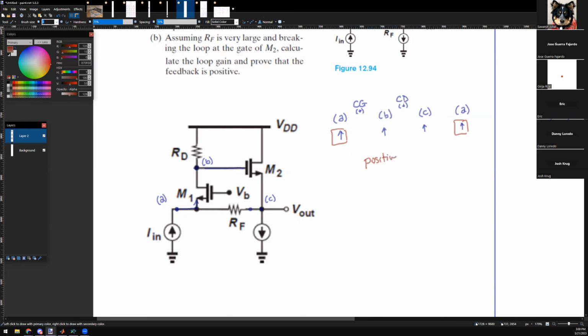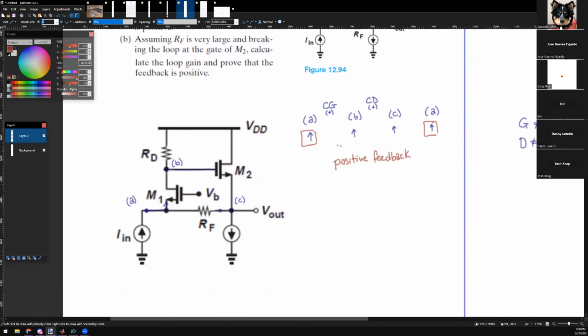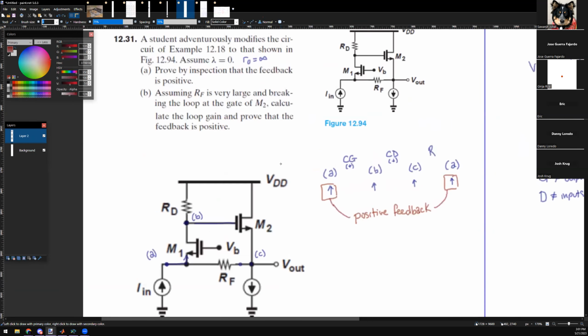My buddy, the one that was just here and he left, was saying if you look at the PMOS and the NMOS and the gain, if it's positive or negative, that'll determine if it's up or down. Oh, no, PMOS, NMOS doesn't matter. As long as you can label gate, drain, source and you know what type of configuration it is, it doesn't matter. The only inverting stage will be common source. Correct. While you are going up, the output will go down. Otherwise, everything goes up. Then you come to the first and the last node. Does this make sense to y'all? Perfectly. All right, that's how you do it. Super easy.